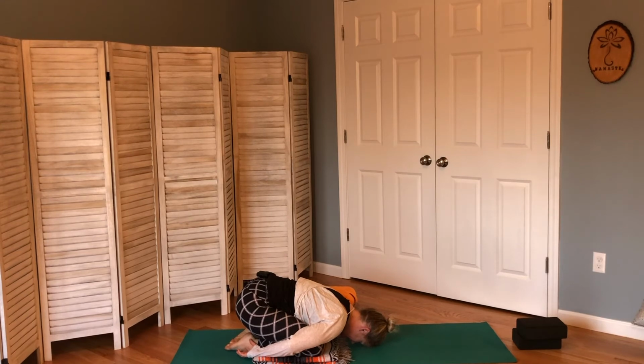Notice if your mind starts to travel away from your breath. See if you can bring yourself right back. I am breathing in and I am breathing out. Allow yourself 5 more deep breaths here.